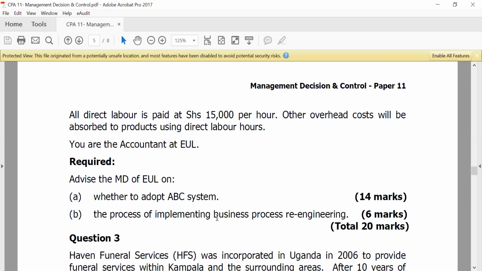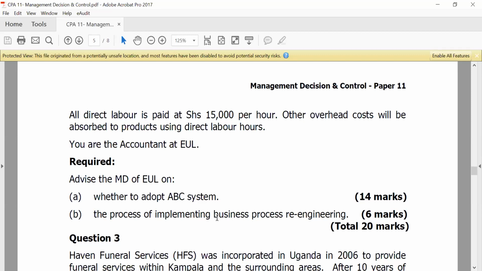That is very true when it comes to advantages. Of course, business process reengineering usually comes with laying off some staff. So it is usually criticized because it may lead to downsizing. It's more of a downsizing tool where some staff may lose their jobs. And losing staff, when it comes to the business plan, not only to make profits, but also to ensure that they are meeting the social requirements, is why it is criticized. So that is just to give you something to do with business process reengineering.